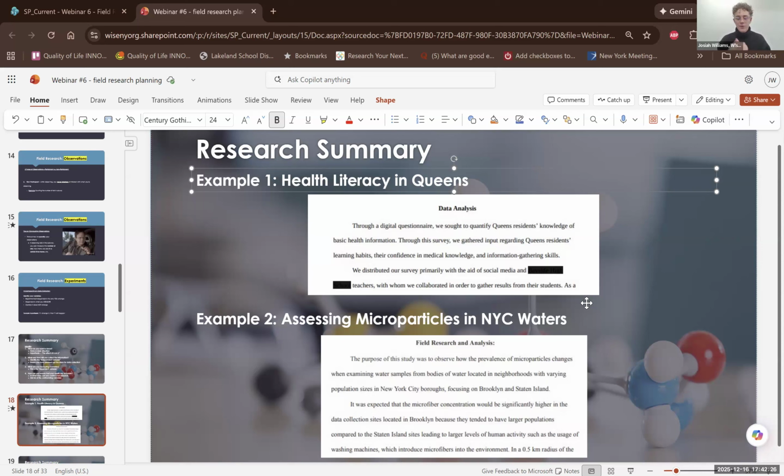So then they talked about the methodology of getting it to the students. This is a great example, just a small example, of what did we do? Survey research. Why did we do it? To quantify, or for what reason? To quantify their knowledge. Specifically, we're looking at these three areas, and here's how we got it to the public. So this is a great example of using survey research and really describing the research and the methodology.